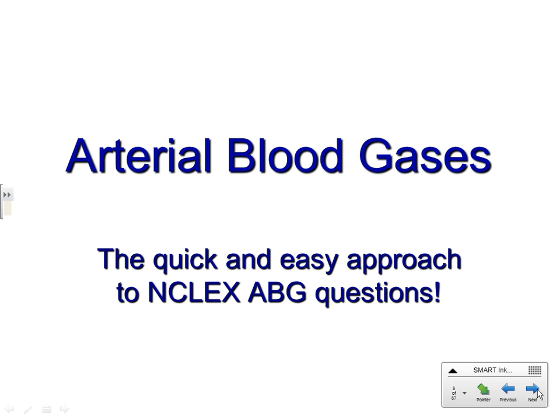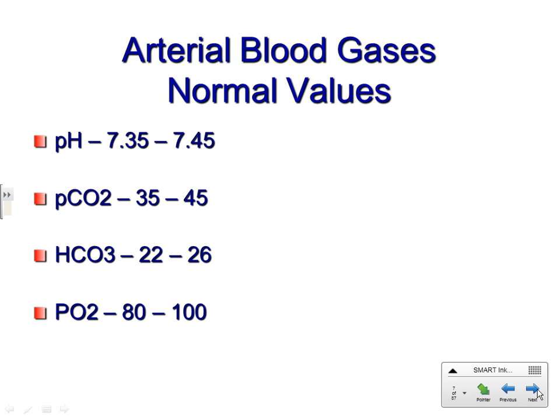I'm going to tell you how to look at some of those NCLEX questions where you have a scenario about a respiratory patient and they throw up a set of blood gases, and you need to know what's normal, what's abnormal, because it could be a distractor or it could have something to do with the question that you need to know to answer the question. And then they'll ask you things like, is it respiratory acidosis? Is it alkalosis? And by the time you finish reading the question, your brain's going around in a bunch of different directions. So this is the quick and easy approach to looking at those questions and giving yourself the best chance to answer that NCLEX question about ABGs.